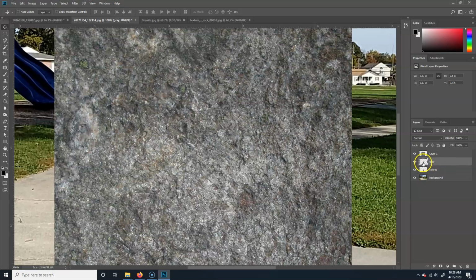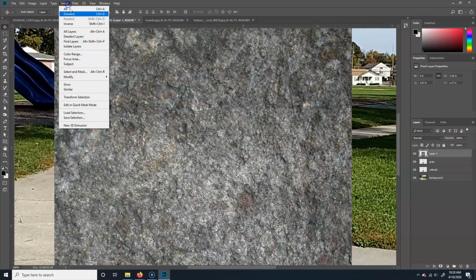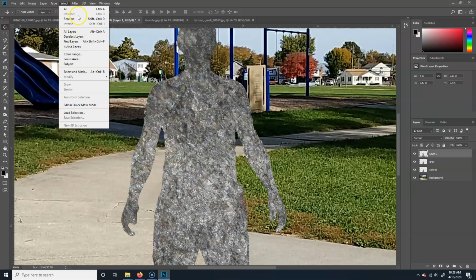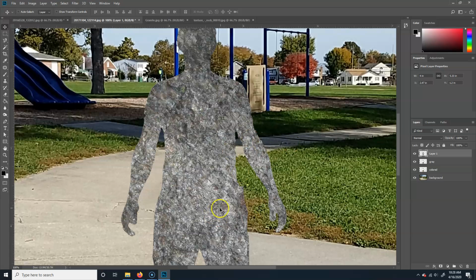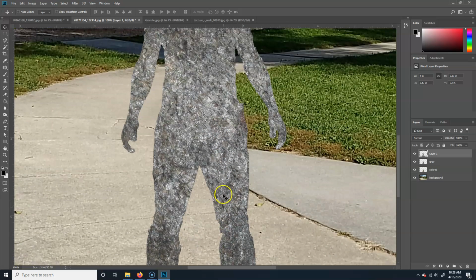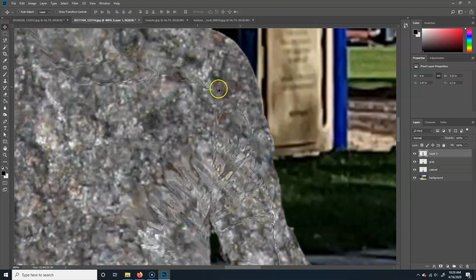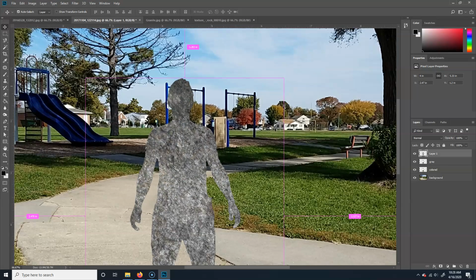So what I'm going to do is go on this one, and if you Control click on here on a PC, you can see my cursor turns into the marquee thing, or if you Command click on a Mac. So I'm going to click like that, and that's going to make that my selection. I'm going to go back to this layer, and then I'm just going to do Control Shift I, which is invert selection. There you go, Select, Inverse, and then hit delete. And then hit Control D to clear out the selection, or you just go Select, Deselect, okay? And now you can see we have that texture on our guy. And maybe you can tell now, see how it's stretching to go around? So that's basically the idea of it.